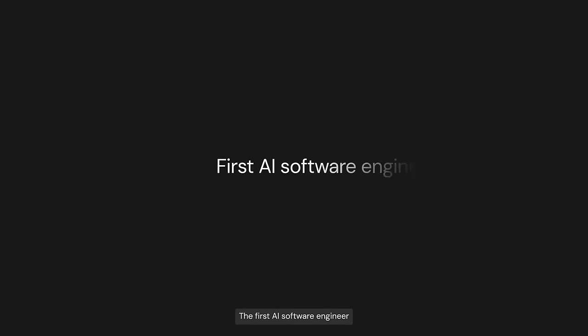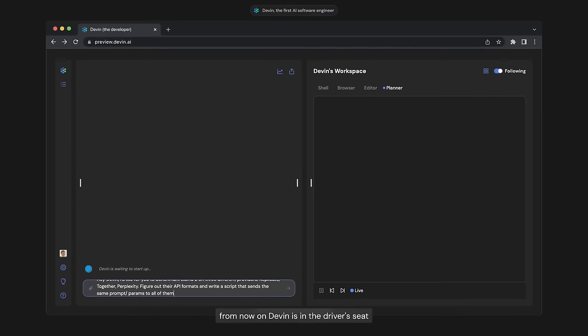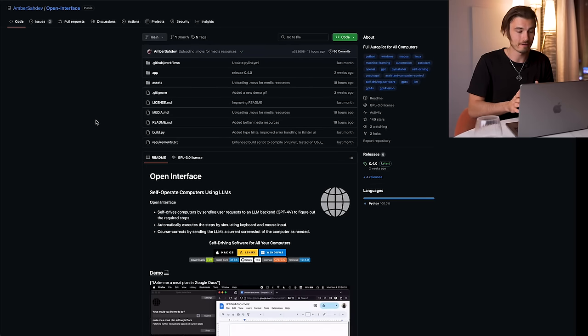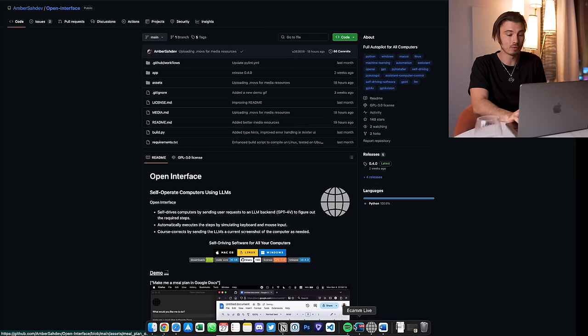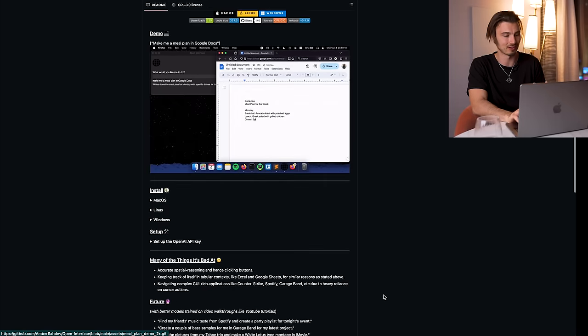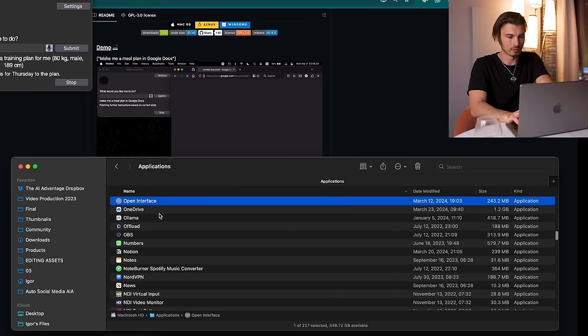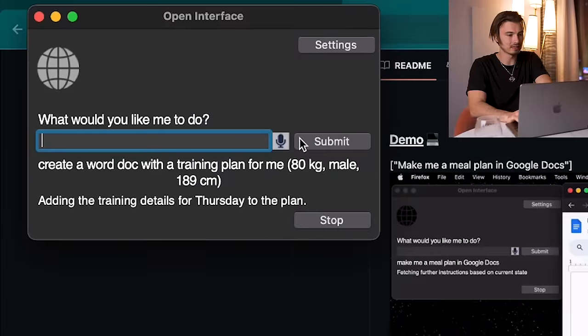We talked about the Devin demo 2 weeks ago that looks really promising, but we don't have access to it, and everything else in this space has been really interesting but not that useful. And I did spend around 2 hours playing with this today, and I tried different things, and once it gets complex, once you have complicated graphical user interfaces or you have longer actions where it's 4, 5, 6 steps, it starts tripping up. But for simple things, it works pretty well, and it's super easy to install. Actually, you just go down here, download the latest release, drag it over to your applications folder, give it some permissions, and here we are.